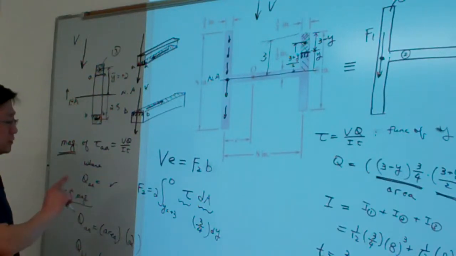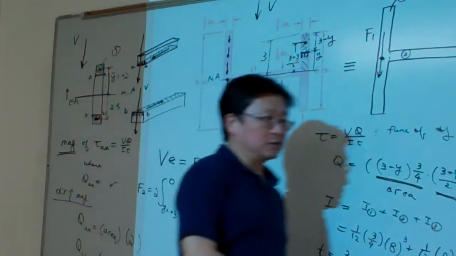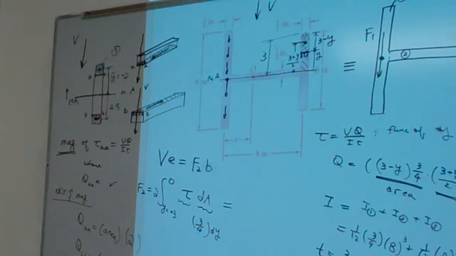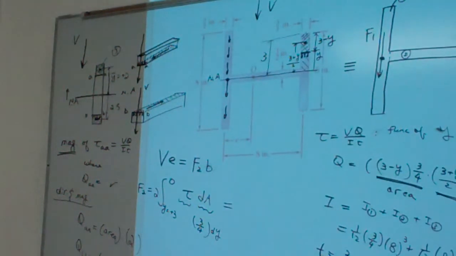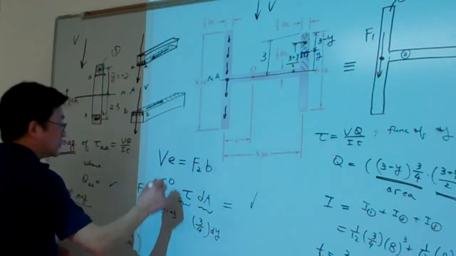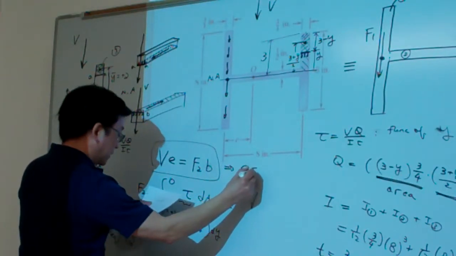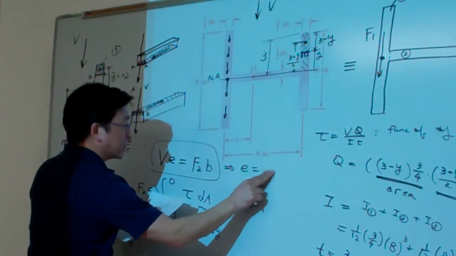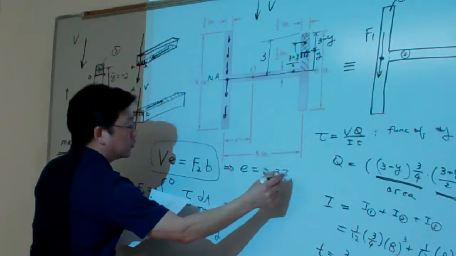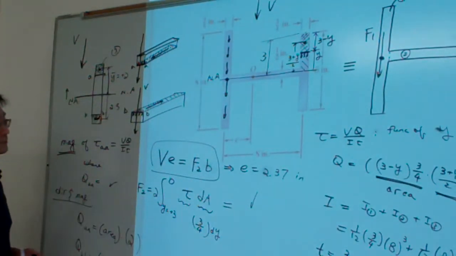Okay, so down this one, then if we do everything correctly, that number should come up very quickly here. I don't have a calculation for that one, but in this one, if we plug in here, we can calculate E, which should be equal to 2.38 at 2.37 inch, and that is the distance from.